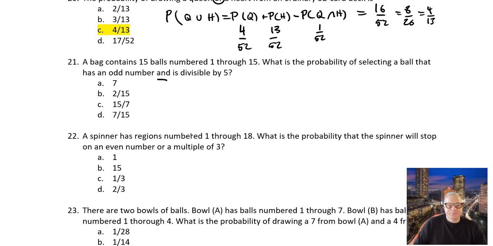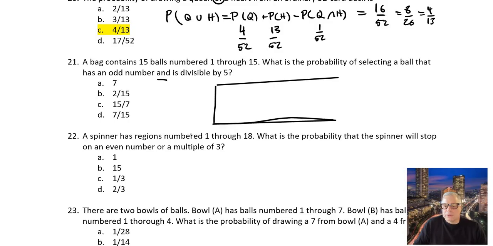You could use the multiplication rule if you asked what's the probability that you first draw a ball that is an odd number, then you put the ball back and draw another one which is divisible by 5. But here we have to look at the relevant set, and maybe let's do that in a Venn diagram.